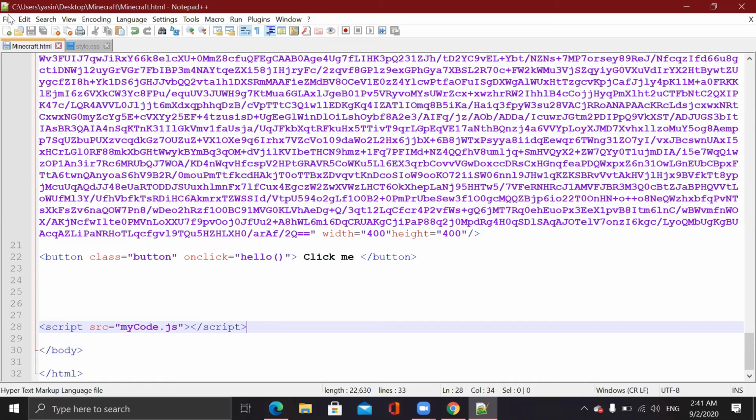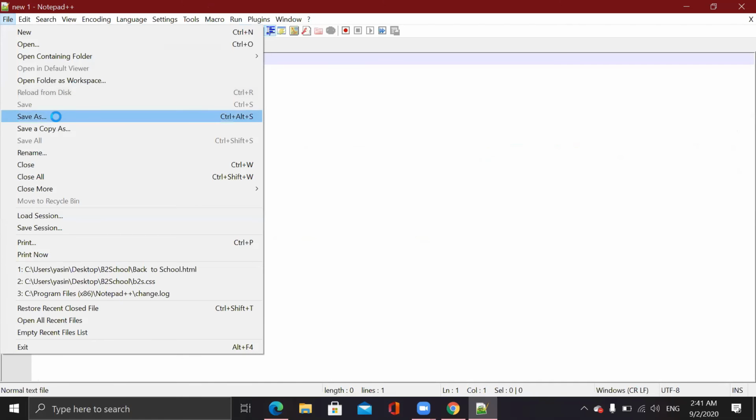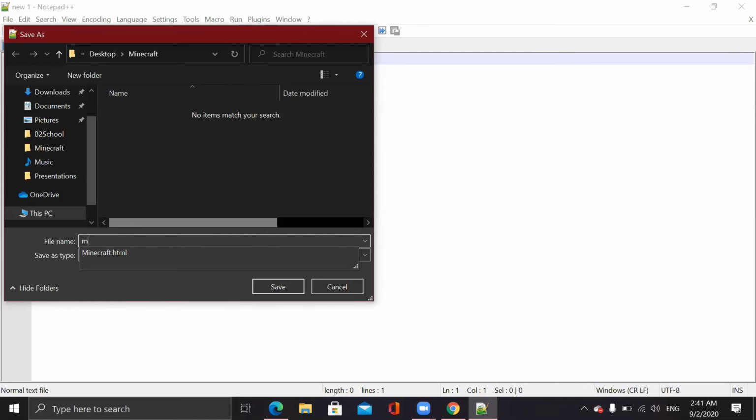Now again, open an empty page that is going to be completely empty, and we will save it in the same folder with the same name that we gave. So we gave the name mycode.js, right?